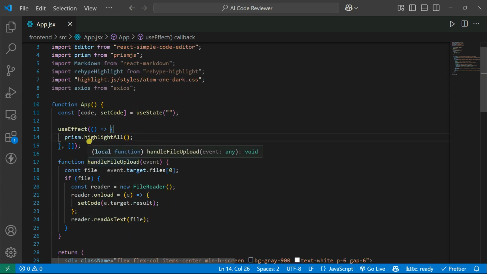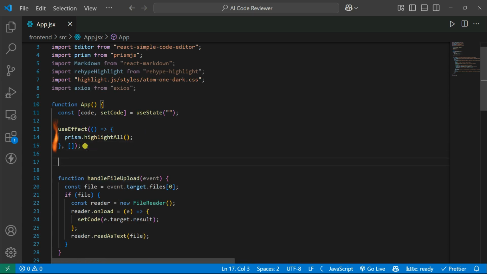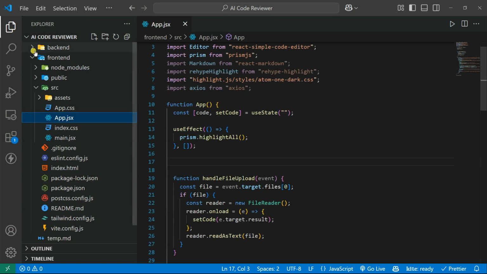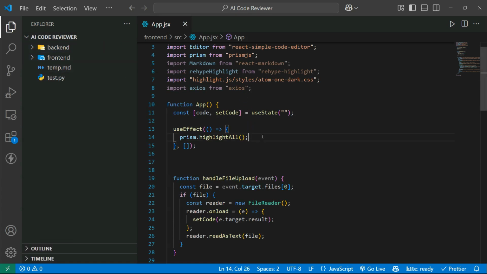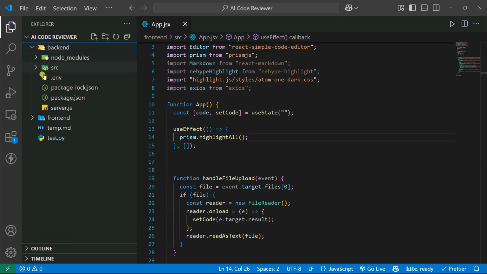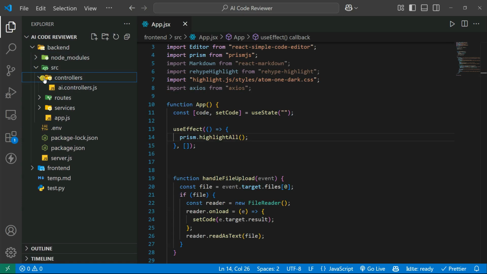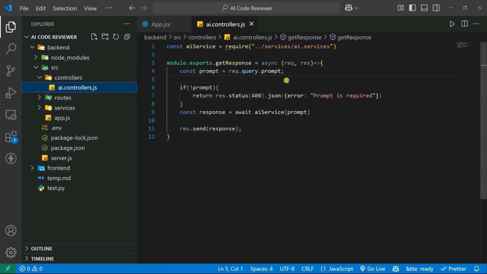Now we're creating functions which actually take the data from our backend server. So it's also running our backend server. Also, one more thing, if I go into this backend server, in the source, in the controller, AI controller, you can see that's our controller. And in the controller section, it's making this a body, because you're going to give one post request on here using the Axios library.